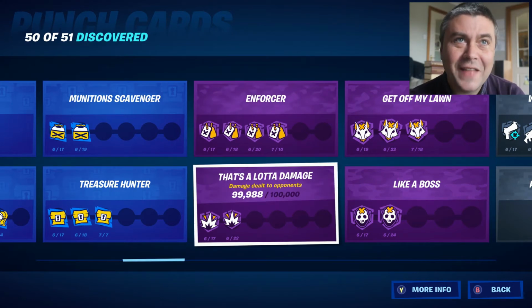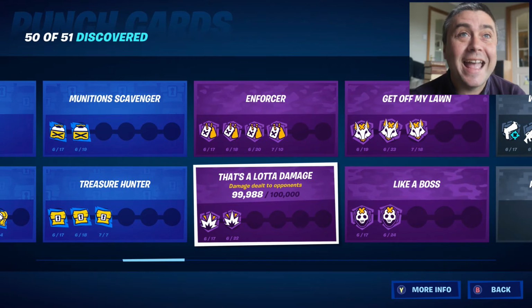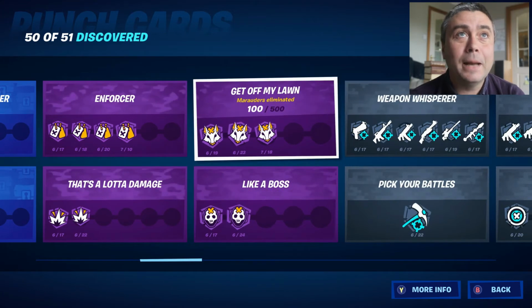Now I think the reason it's a lot of damage is that to complete this card you need 2.5 million damage. Now that is going to take some getting, and look, I'm so close to the next level. That's a complete fluke, 99,988. So it's 12 to go. I'm sure I'll get that pretty soon. Get Off My Lawn is Marauders, so these are just all over the match.